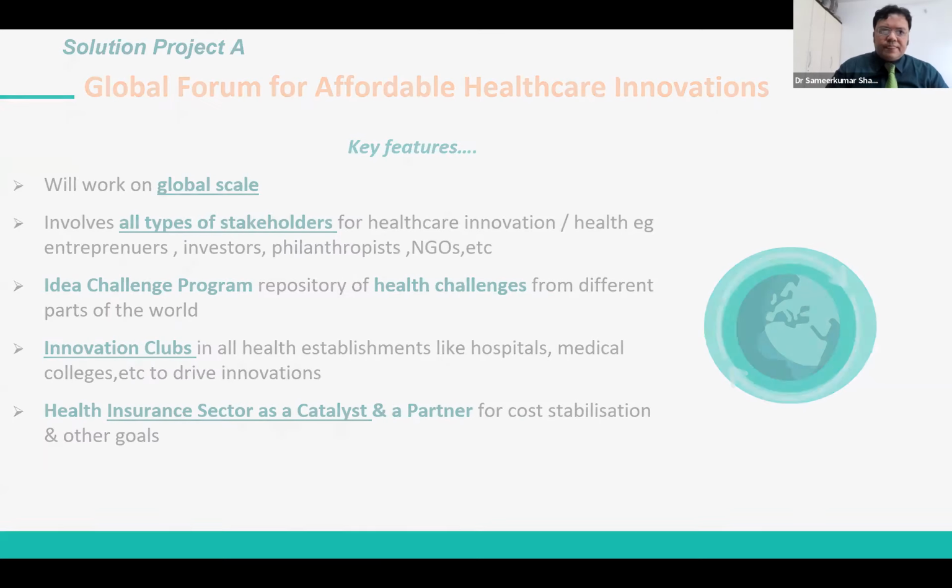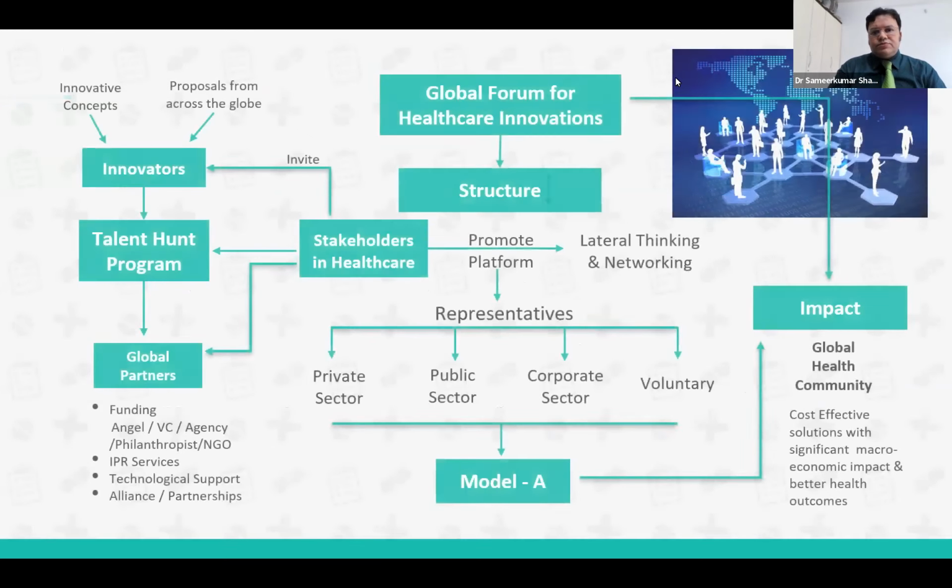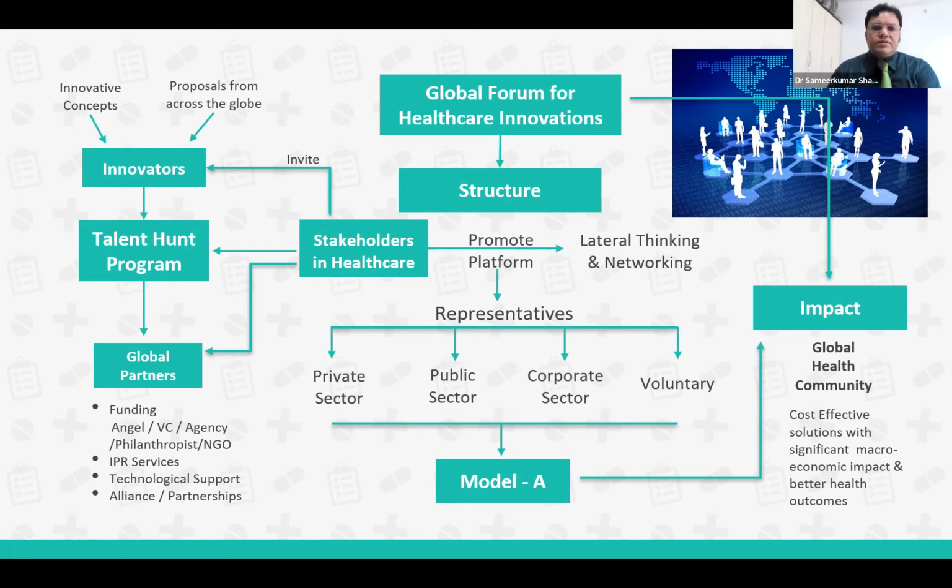Now, just to give a chart which would show how this particular forum will work. We have innovative concepts and ideas, and there are innovators, and we can reach out to them rather than innovators reaching out to other stakeholders for their requirements in the form of funding or any kind of IP advisory or anything else. So we have to reach out to them. It is a two-way process which we are trying to undertake.